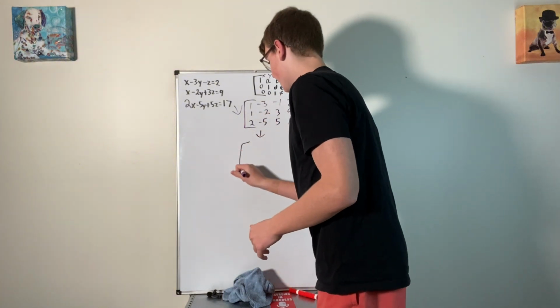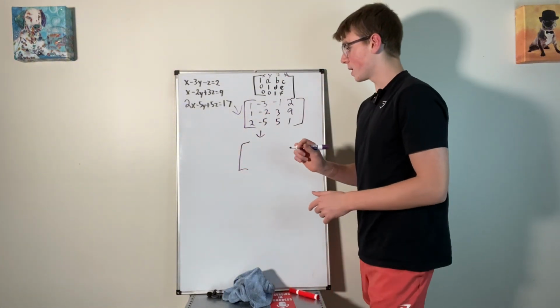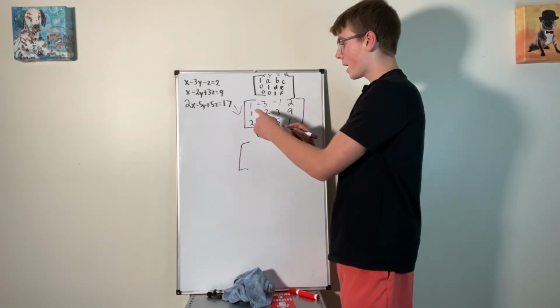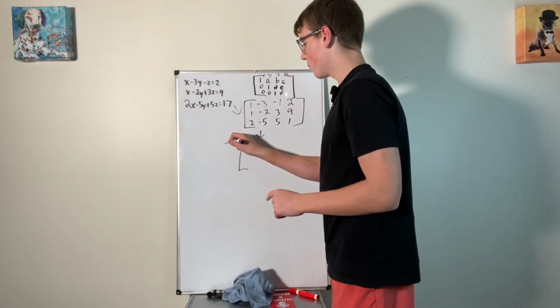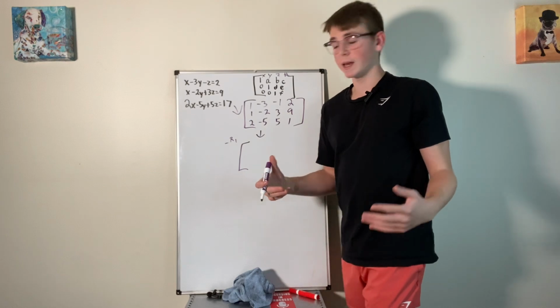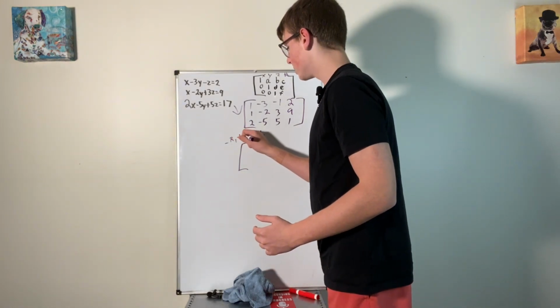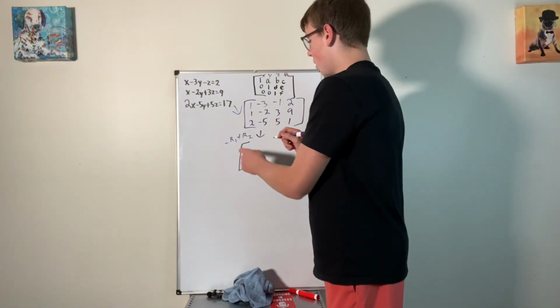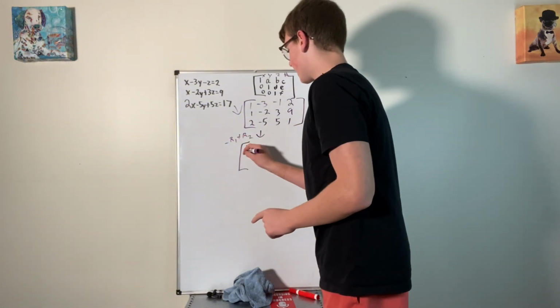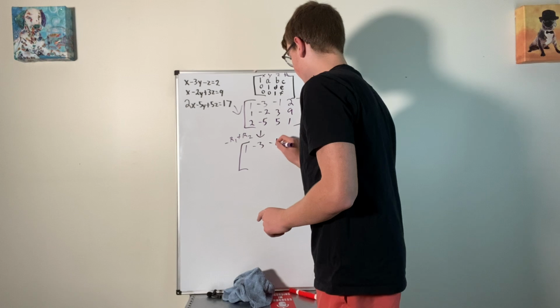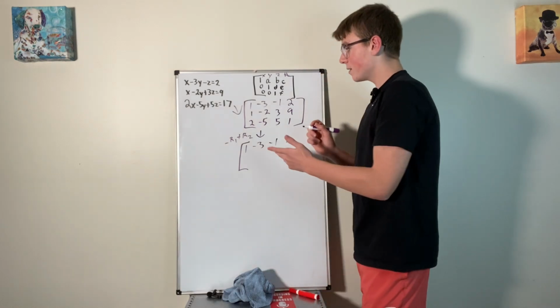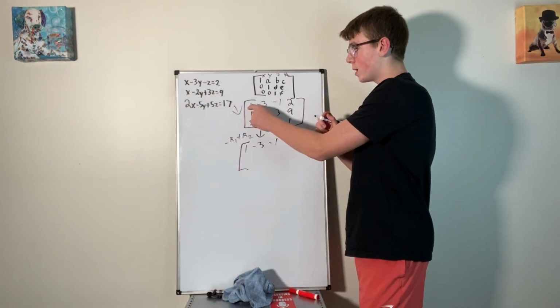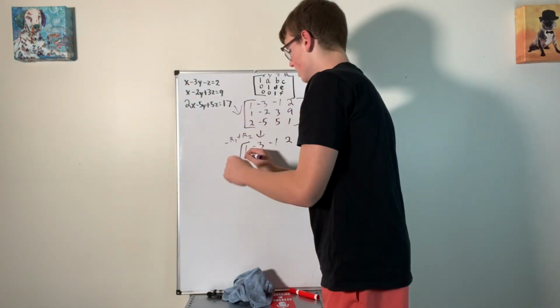So what I can do is subtract one row from the other. So I'm going to take the negative of row 1, because I can multiply any row by any number, and then add that to row 2, which is basically the same thing as subtracting the rows. But, okay, I can keep row 1. Row 1 just stays the same. But then negative row 1, this would be -1 plus 1, which is 0.